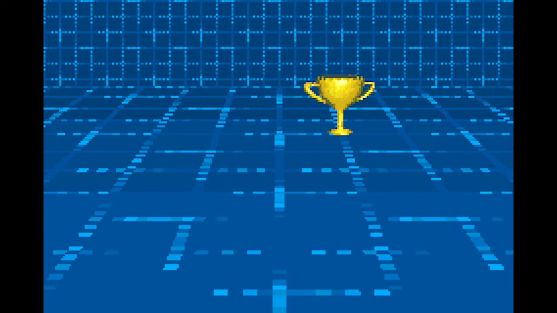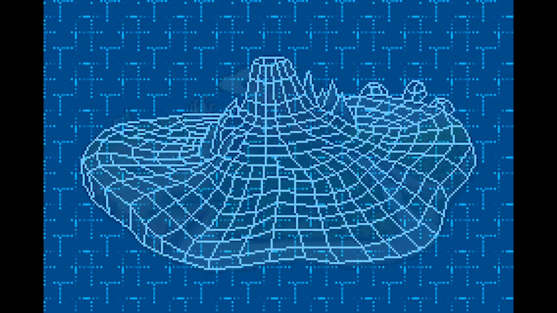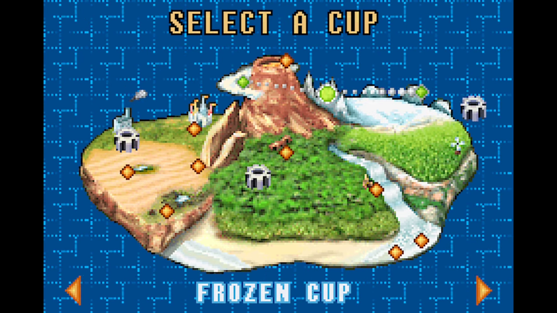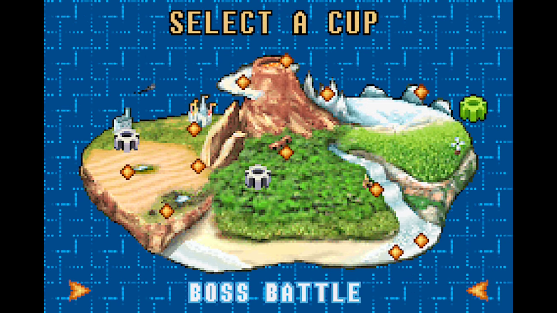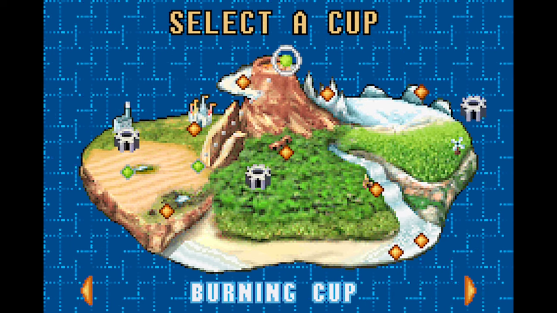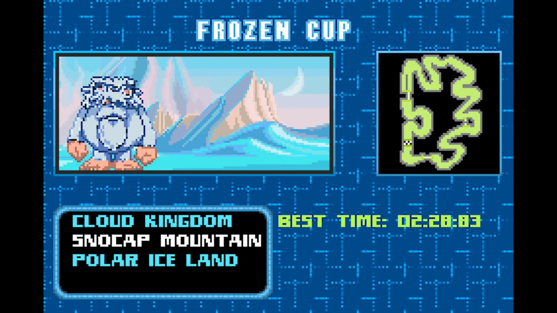Yes, sir! Okay. Let's see this last boss, whatever it is. Oh, there's a frozen cup now? It's so weird. It's like they ran out of courses, so they said, let's theme it after other things. Kind of weird. Why would they do that?